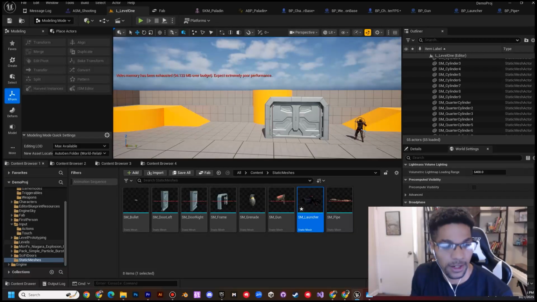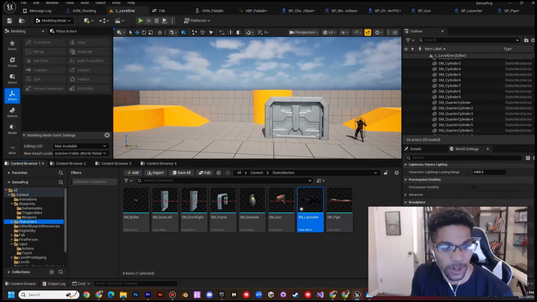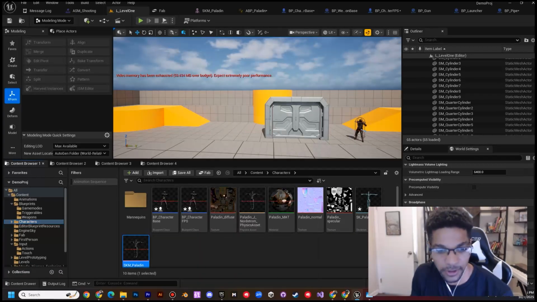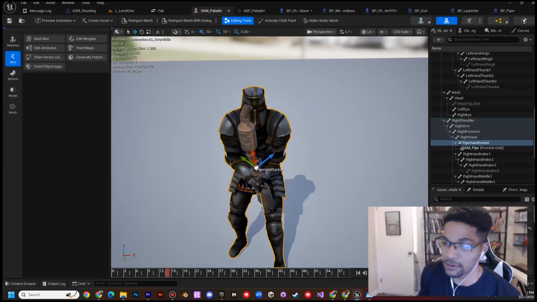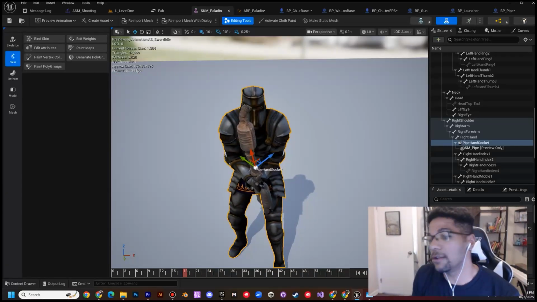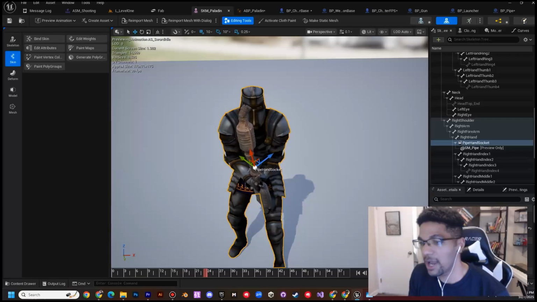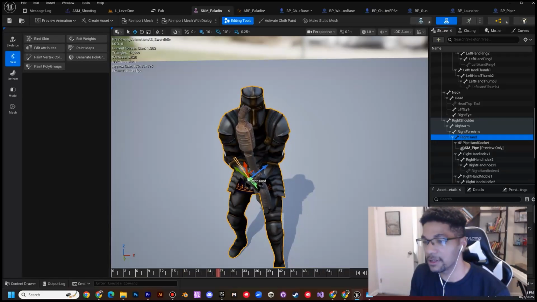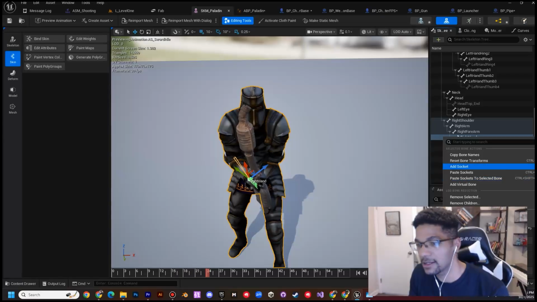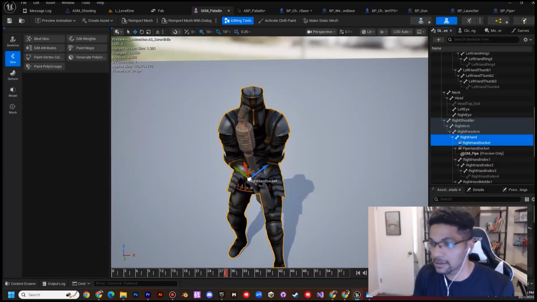So level 1, again, I want to open my skeletal mesh for my character, which I have in my characters folder. And you can see where we made this pipe hand socket before. I'm just going to do the same exact thing that we did. Right click on the right hand, add socket, and name it gun hand socket.